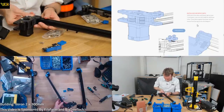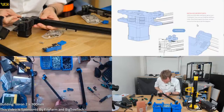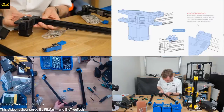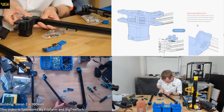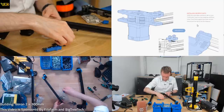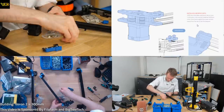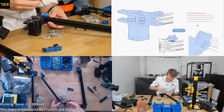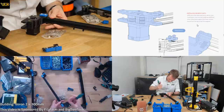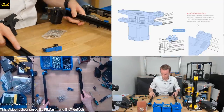Same on the other side. And we'll use the same screw and plate to hold it all together. Again, pushing up against that linear rail to get everything in the right place. Nice.